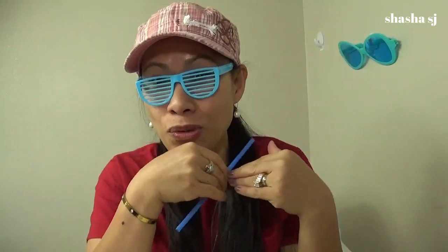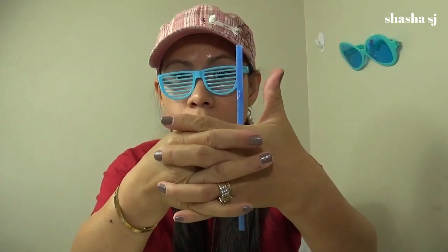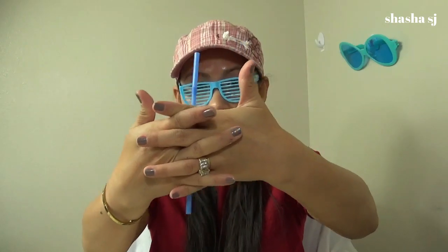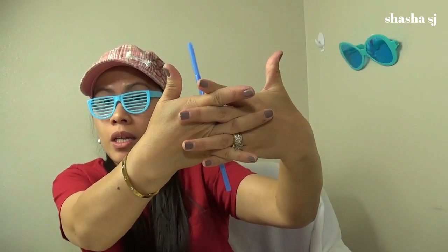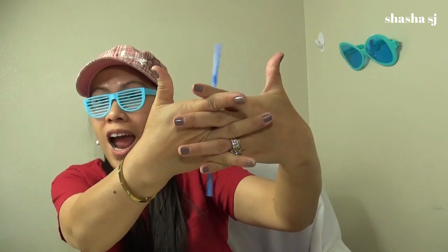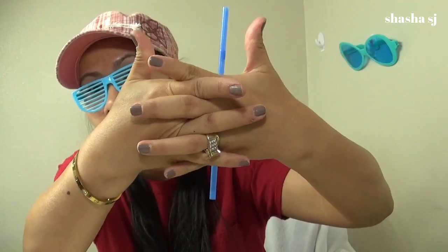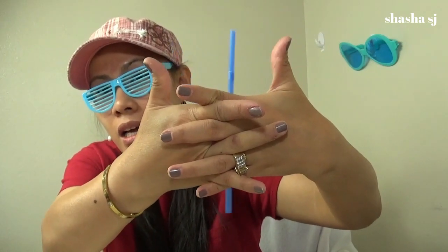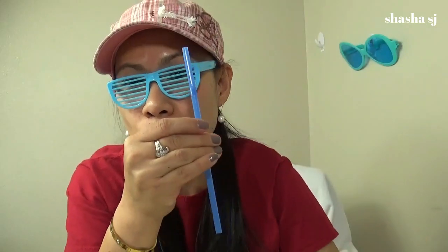So let's get into this. Here we go. This straw is a super light item. It will float. See, look at my finger. And it will float. Don't do anything on it, but it's floating. See the bottom? It is floating. See that magic? Look, it is floating. And my fingers are just sitting in there. How does that work?